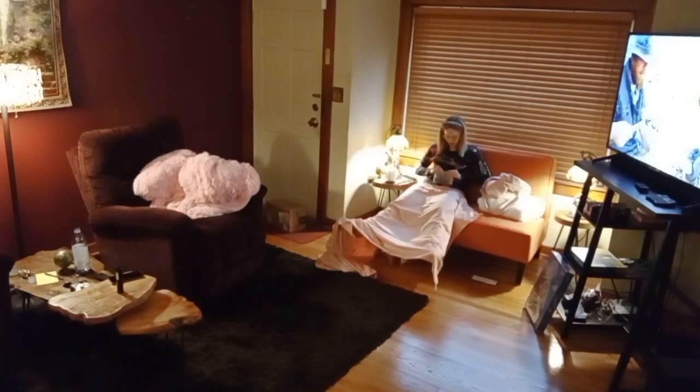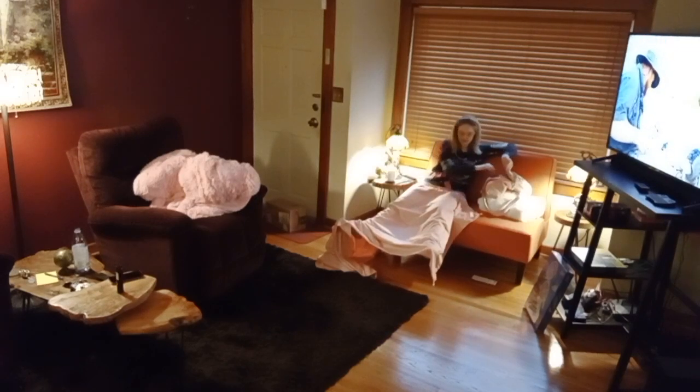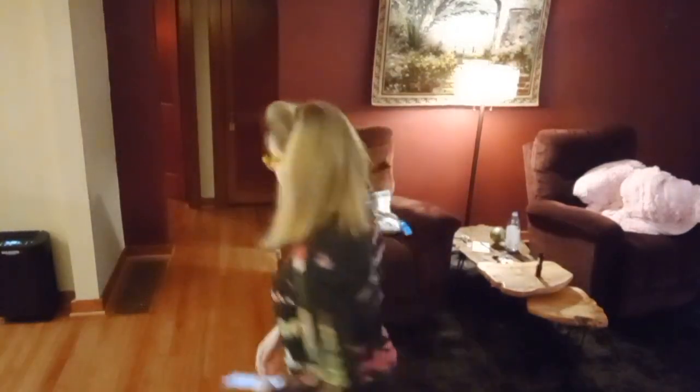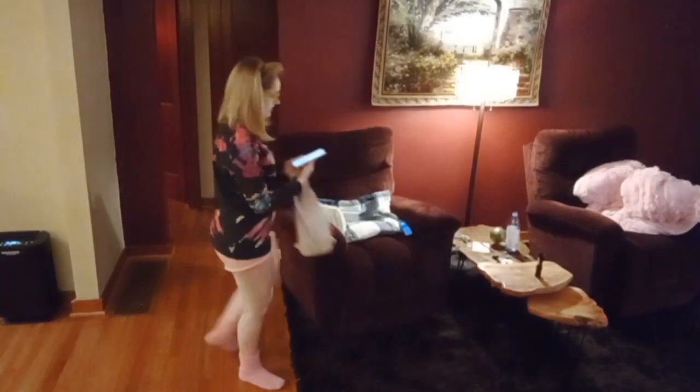Ready to stop this sewing bullshit. I'm so done. This is so fucking good. Like, I mean, fucking business. I'm fucking hungry. Hungry, hungry, hungry.